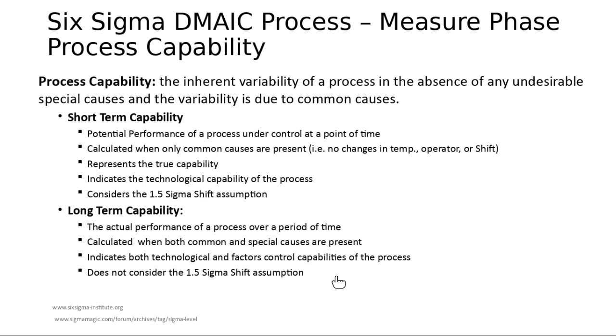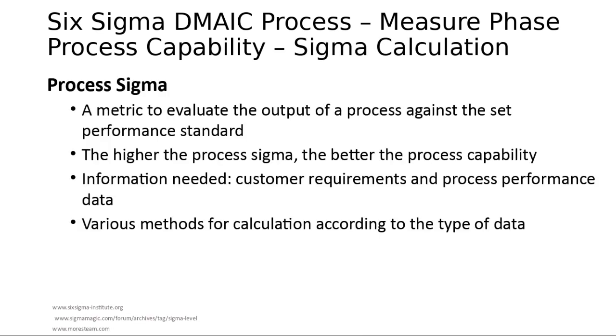But here it shows you how the Six Sigma is, for each phase, what are the common tools to be used. Here, for example, the process capability, to make sure whether the process is capable to perform and achieve the objective of its goals and give you the output that you desired. There is a formula to calculate the process capability called the Process Capability Index, CP and CPK, which we will cover later, inshallah. The process sigma, this is definitely one of the major tools.